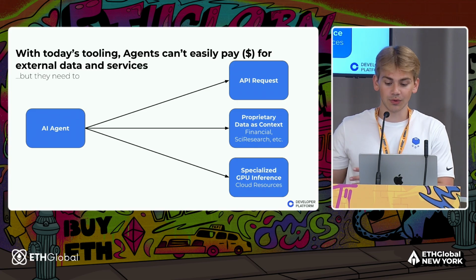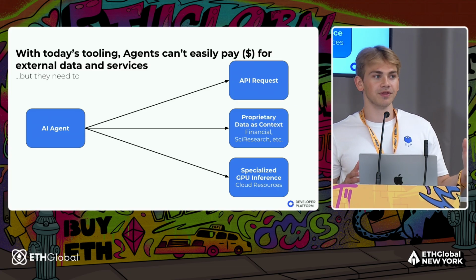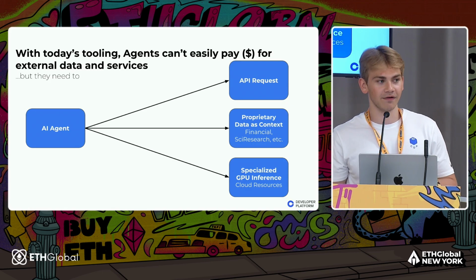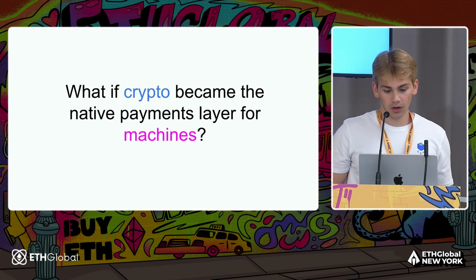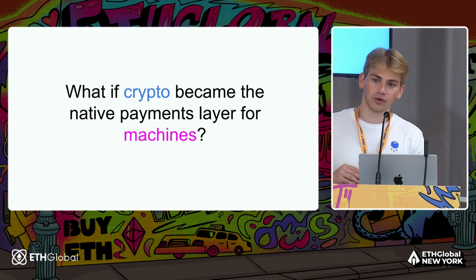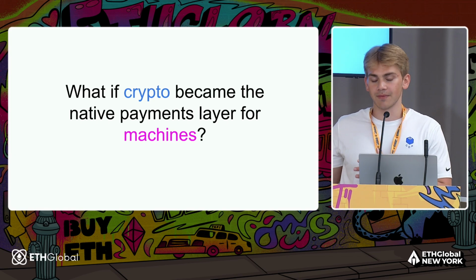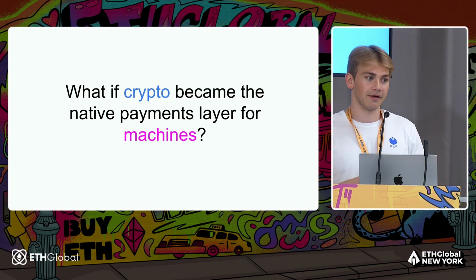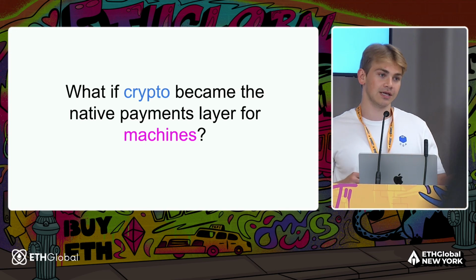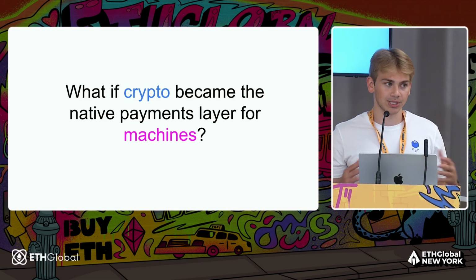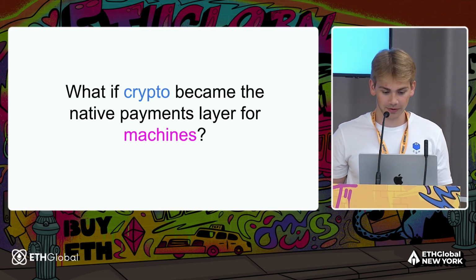AI agents need an easy way to pay for API requests, data, their inference, all of these different things that help them become more autonomous and capable of interacting with a wide variety of different services to make them more useful for you. We think that there's a very strong role to play for crypto in this machine layer stack. What we mean by this is traditionally with payment rails like Visa or PayPal or Venmo or whatever, there are all sorts of hindrances that have prevented them from being adopted for microtransactions over the past 10, 20 years. We think crypto, specifically stablecoins, have an amazing role to play in this stack and facilitate the machine-to-machine economy in a way that we've never seen done before.